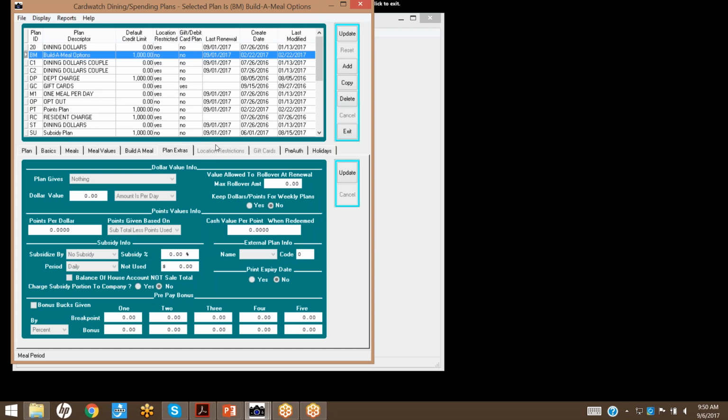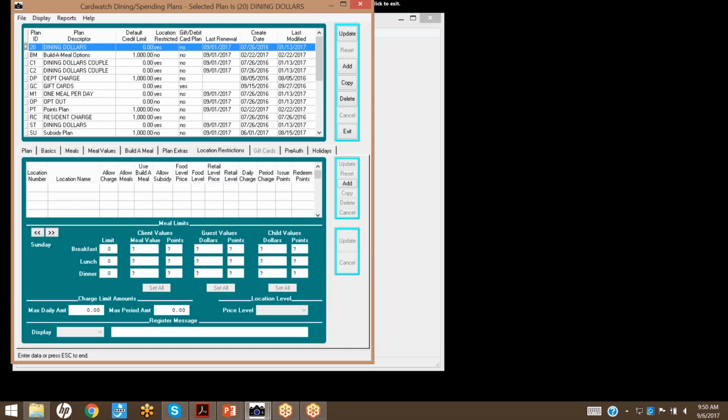Now we also have something called location restrictions. It's turned on for this location. This is something that a few communities use, and the whole idea is that, for example, in a dining room setting where there is table service, obviously it's a higher cost delivery environment.